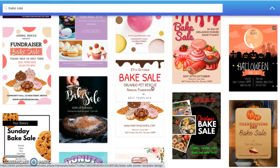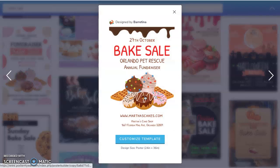For those who are more adventurous, I invite you to go ahead and try getting it onto your real church work poster that I invited you to make. And for the rest who just want to watch and then replay the video to follow along later step by step, I invite you to give it a whirl. But this one looks good to me. Let's go ahead and edit the template.